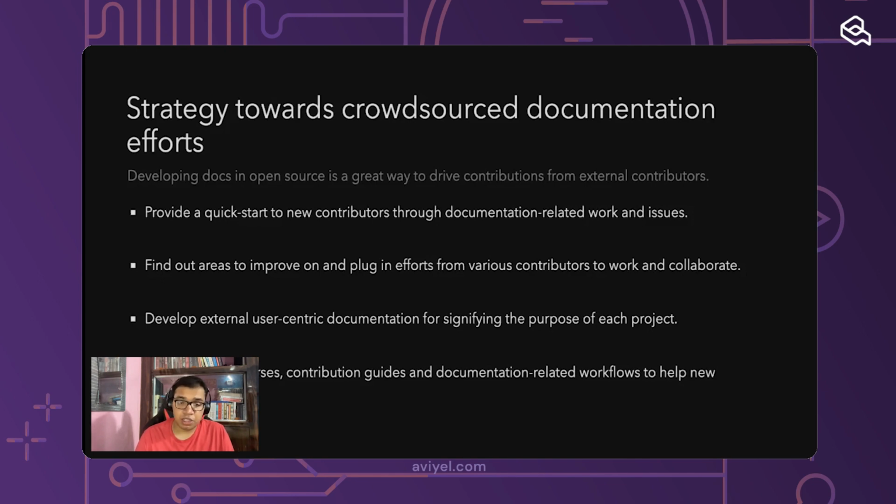Third, always try to develop some external user-centric documentation so that you can signify the purpose of each project. Now, this user-centric documentation always fills in a necessary critical gap, but it also includes writing some external pieces like blogs, or maybe some reference guides, or maybe creating some external content in the form of YouTube videos or social media content and more, so that people can get to know about your project and they can also get started contributing to it.